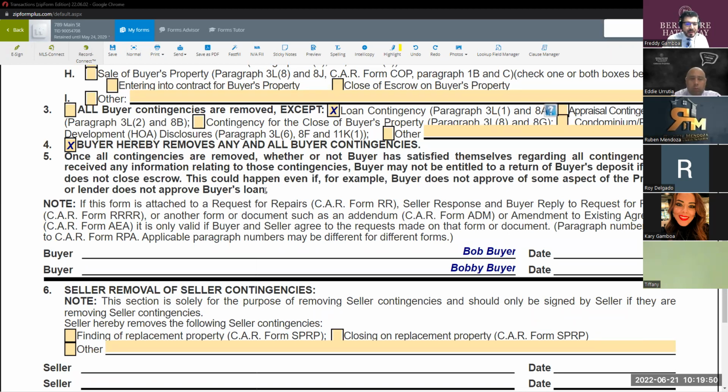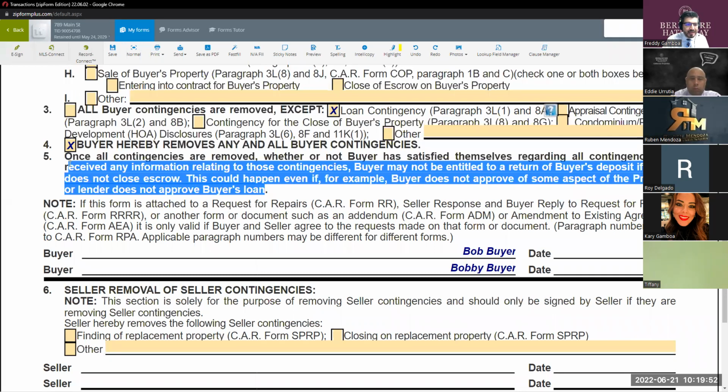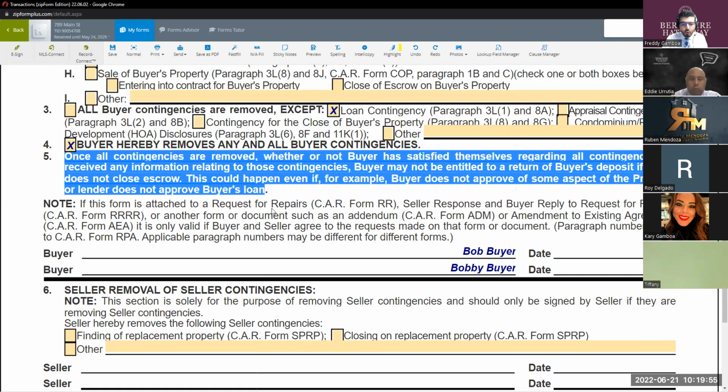So what can happen if the buyer cannot close the escrow? Well, most likely they will lose the deposit. And what is the deposit? That's the good faith deposit that was put up front into escrow. In a lot of terms, it could be up to 3% of the sales price. So if they're buying a property that is 500,000, most likely they will lose up to 15,000, just like that, once they remove all contingencies.